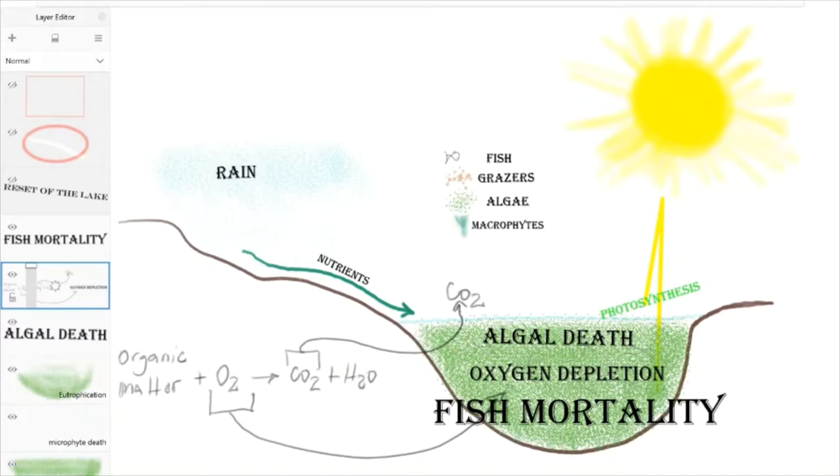At this point, the lake has almost no water quality anymore. And it cannot be used by humans, for instance, for recreation or for drinking water supply. But it cannot hold biodiversity as well. And it can actually be toxic to some organisms. It can be toxic to dogs, for instance. And when we reach this point, there's very few things we can do to save this lake. But what we have to do is a total reset of it.